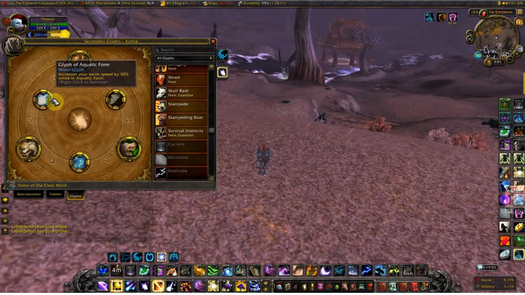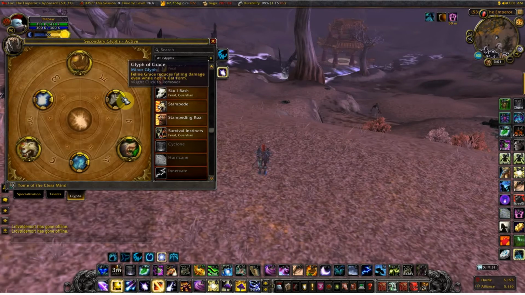For the minor glyphs, since I do world PvP a lot, I chose the ones that benefit me in that area. Glyph of Aquatic Form increases your swim speed by 50% while in aquatic form. Can't beat that, and you're not getting caught, especially if you swim straight down in a deep watery area or something. They're not going to catch you. No way.